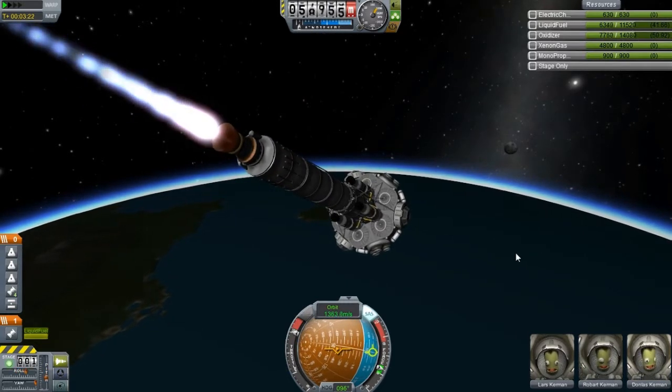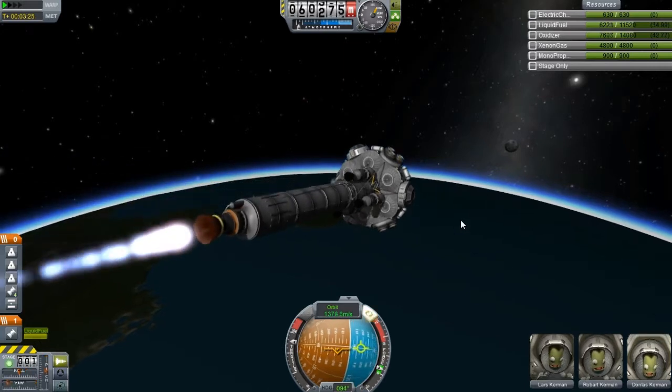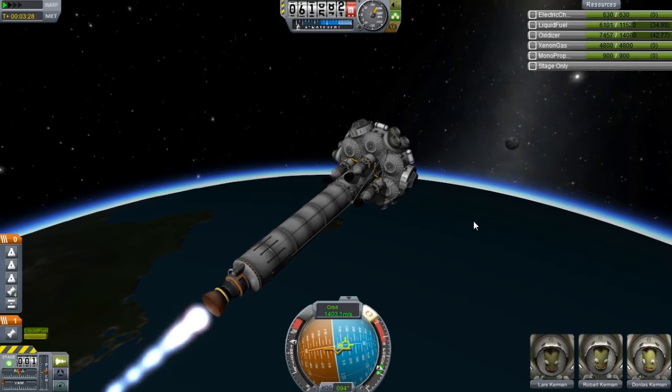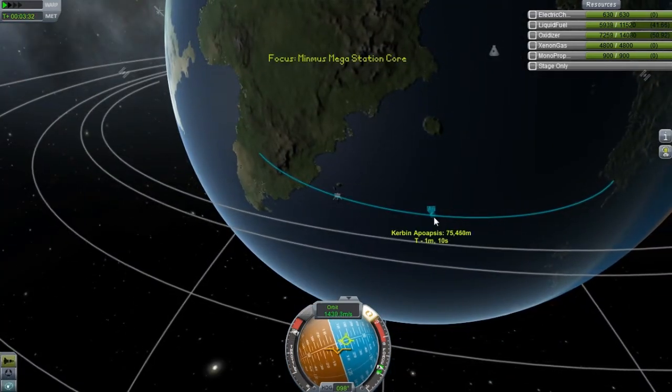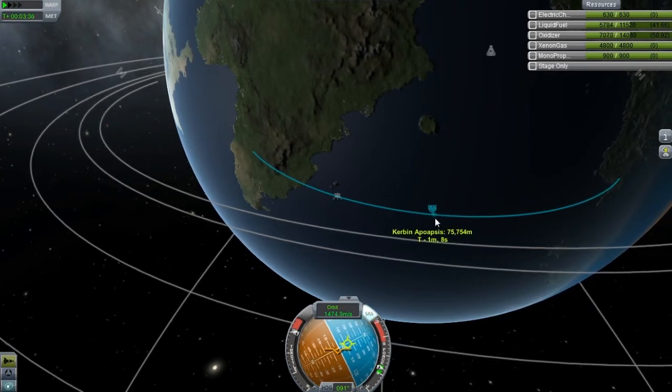There we go. Bring it up. Bring up the nose, please. So it's looking pretty good here, this launch. Oh my god. So far. Bring this up, bring it up. There we go. We just can't get too close to our AP here, at least for right now. Looking good.